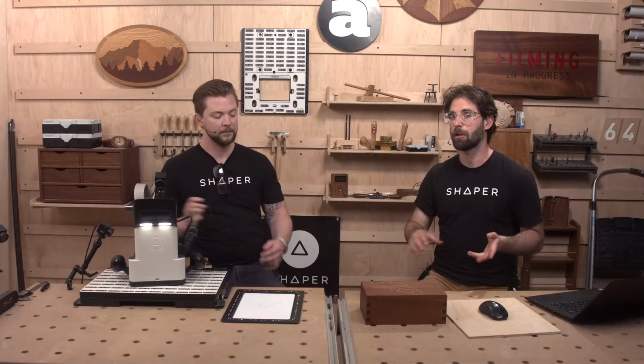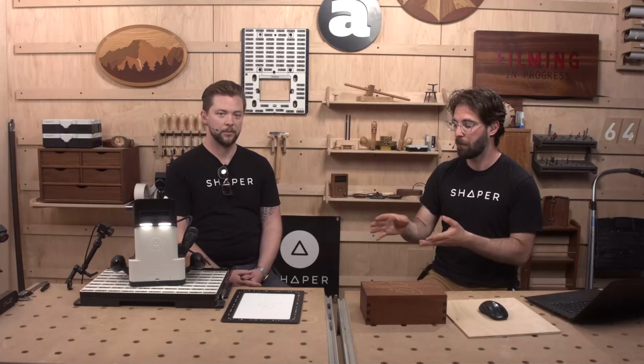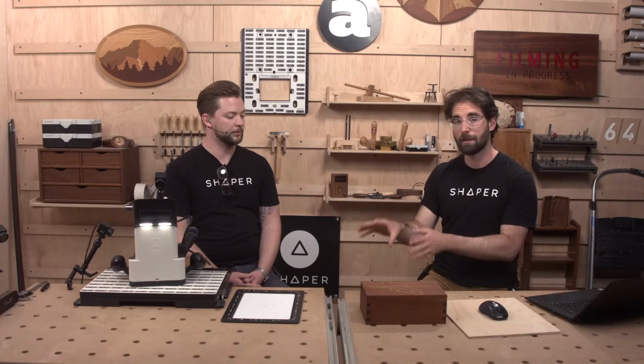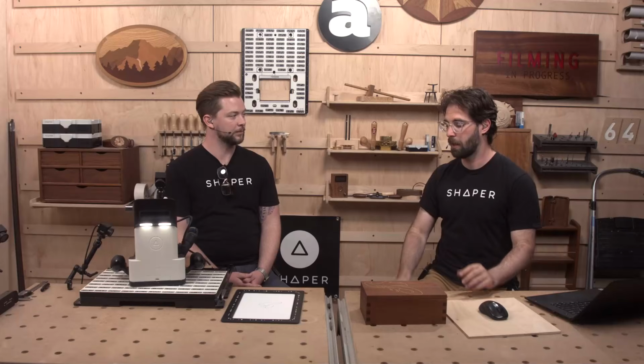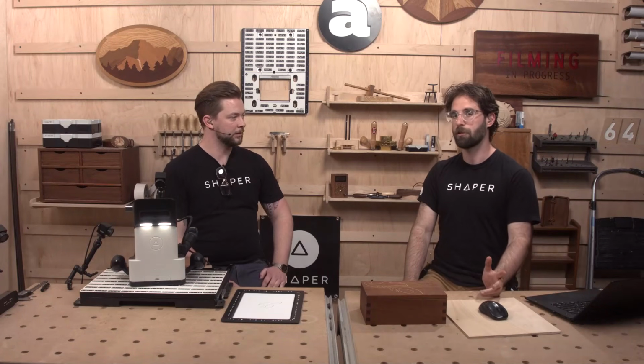Now, the neat thing about Trace, which really no other vectorizing tool will do, is you can choose between the outline or the center line. So today we're actually going to be working just on the center line of Jake's signature, and it's kind of a difficult thing to do with any other tool. It's one of my favorite features of Trace.